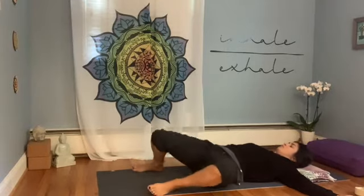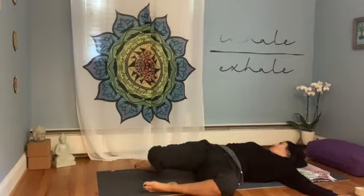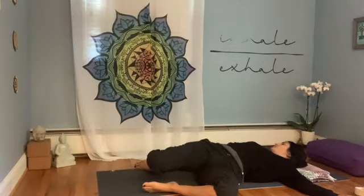Exhale, roll both legs to the left. So you're on the pinky side of your left foot and the big toe side of your right foot, turning your head over your right shoulder. So your shoulder blades are down on the floor, but your mid-back and your spine are lifted. They're getting a nice stretch. Opening up the right hip flexor, reaching your right knee away from the right hip.